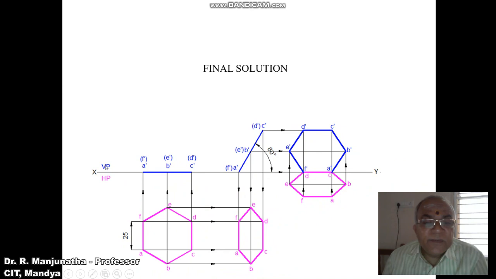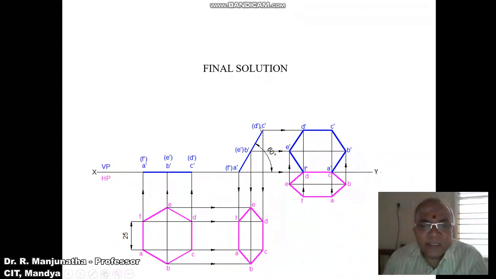Then consider any convenient distance from the first position front view and mark the point on the XY line, and you mark this point as A dash and F dash in bracket. By using the protractor with A dash F dash as center, and with respect to the XY line, you measure an angle of 60 degrees in the counterclockwise direction, and then draw a line from A dash F dash on that 60 degree line. Then by using the compass, you measure the distance from A dash to C dash of the first position front view, transfer it from the second position A dash F dash, and you cut an arc on that 60 degree line, and you mark that point as C dash and D dash in bracket.